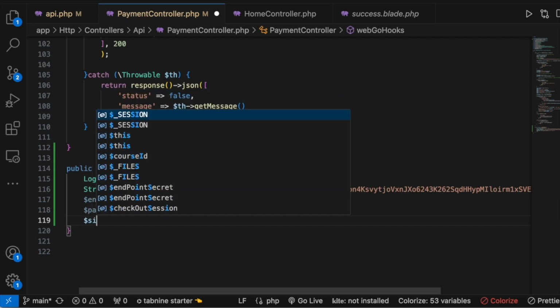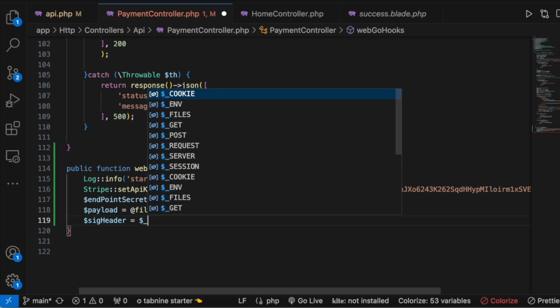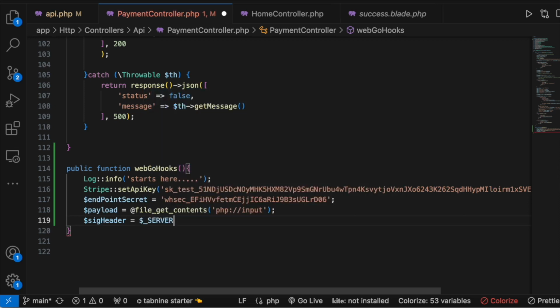All right. And then here we'll have sig header. And we'll have server. Now this is also coming directly from PHP, HTTP. This part has nothing to do with Laravel. Stripe signature, so spell it correctly. HTTP Stripe signature.